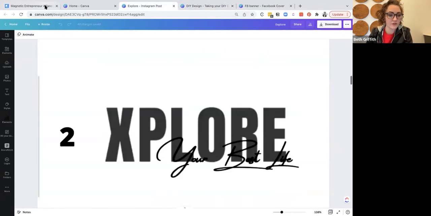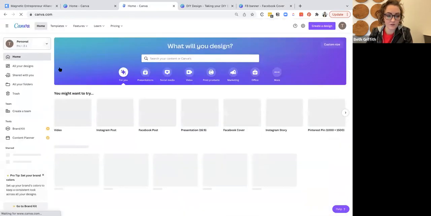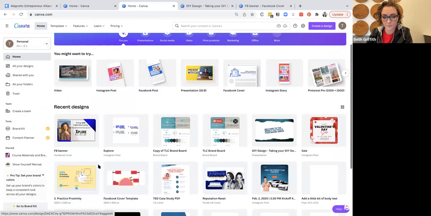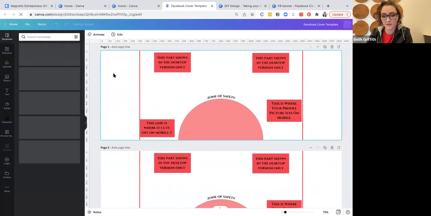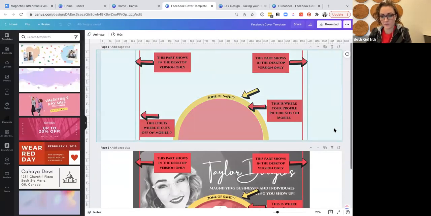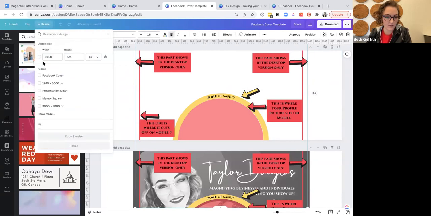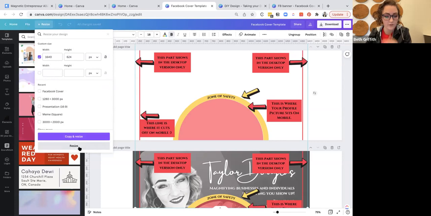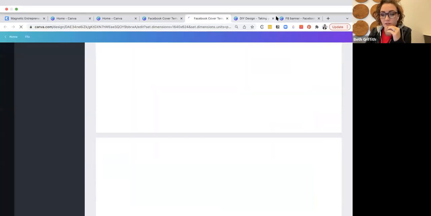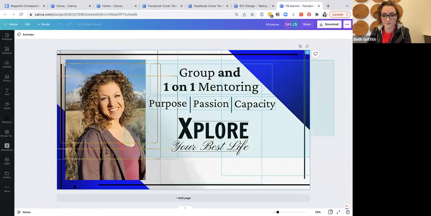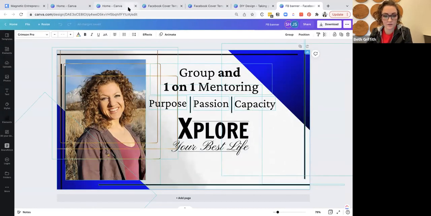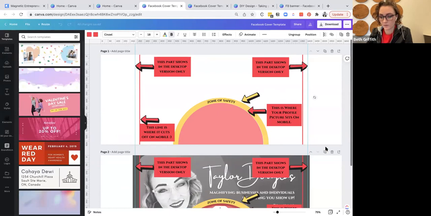I actually created a template for Facebook so that I could design something that would work for both the computer and the phone. And you can do this in different ways. You could use yours and do it differently, but I'm going to do this so I can show you live what I would do. Okay, I'm going to take all of this stuff and put it on this thing.